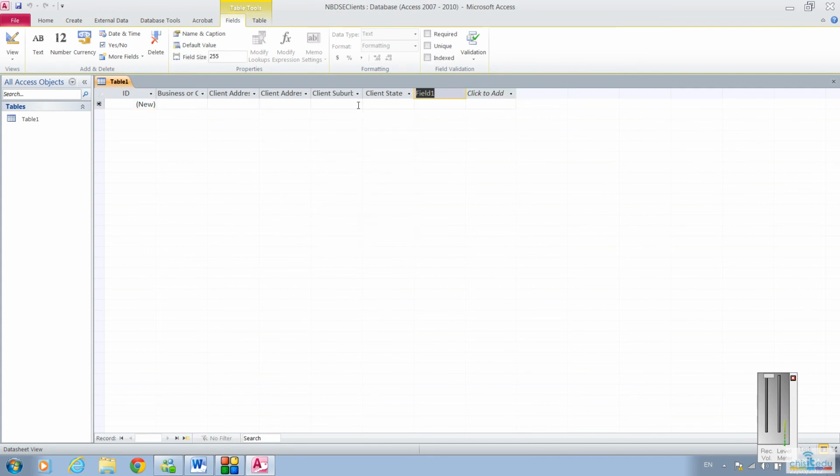Text, this is postcode. Even though it is actually numbers, we should call it a text field. The general consensus is that unless you're doing calculations or it's a currency or a dollar amount, your fields that contain numbers should probably be text, especially if they're product numbers, phone numbers, postcodes and things like that. You're not going to do any kind of mathematical calculation on them, so just keep them as text. So this is client postcode.